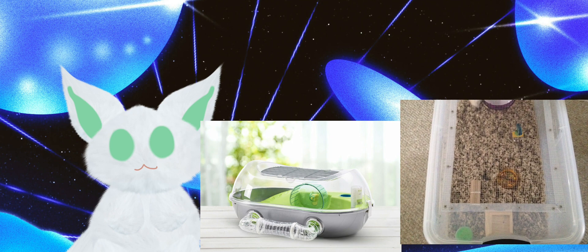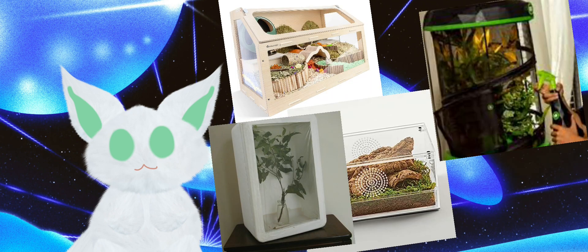What are the best enclosures for hoppers and crickets? If you're getting one or two locusts, small hamster cages and plastic containers are right up your alleyway, but you will need to do modifications to both — mainly to stop them from getting out, because you really don't want to be running around trying to catch a locust. If you're getting numbers of four, five, and upwards, these larger cages are the way to go, but they're going to cost a lot more money.